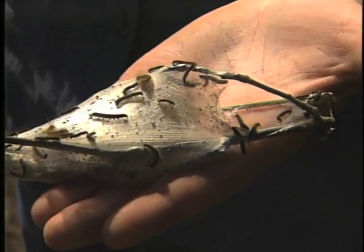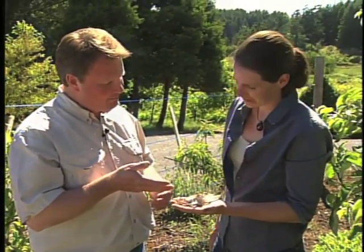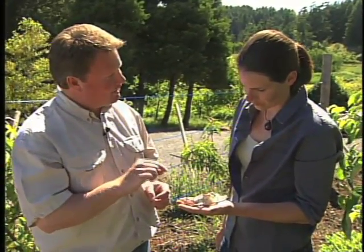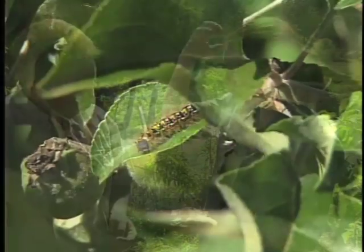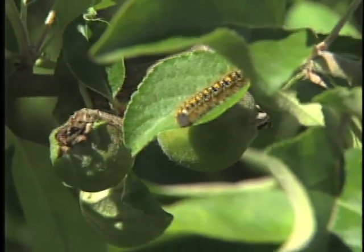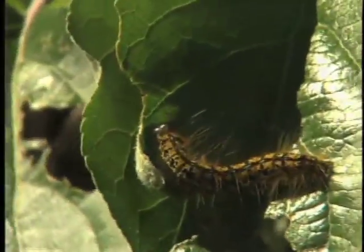Now you've got a little nest right there, and these things are obviously getting all hot and bothered and active. How do you tell if one has been parasitized? I understand there is actually a wasp that would come and lay eggs right on the caterpillar. Well, what you're actually talking about there is a tacnid fly — it is a type of fly — and what you would be seeing is a lily-white egg right on the top of the head, sometimes two or three. The fly, as a maggot, burrows into the body and feeds and eventually emerges as a fly.